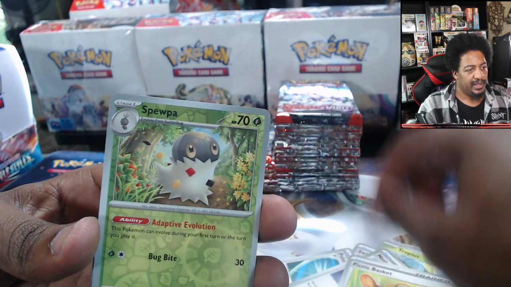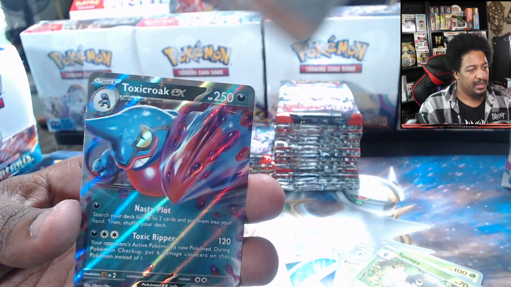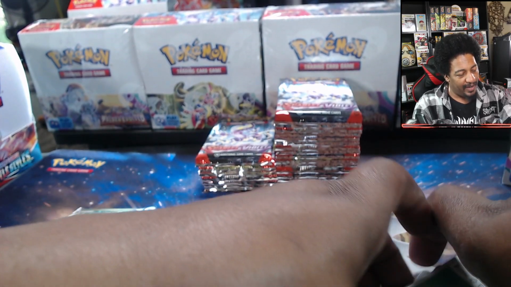I was pulling a little too fast. Toxicroak EX. Okay, Scarlet and Violet base set. Okay, I see you, Scarlet and Violet base set.